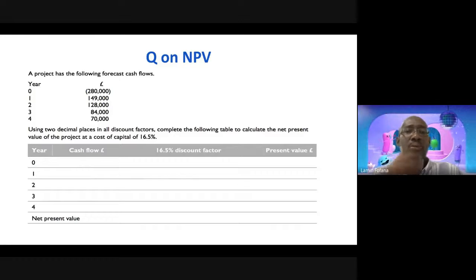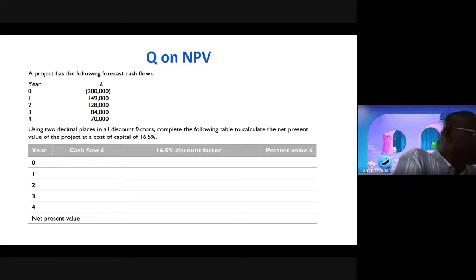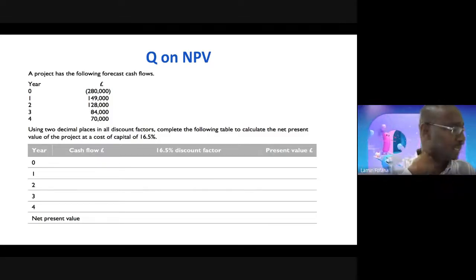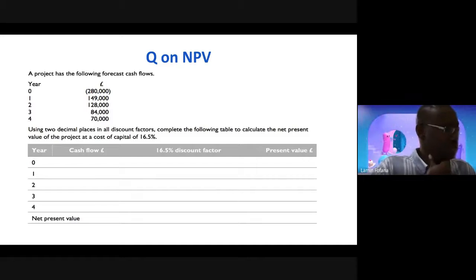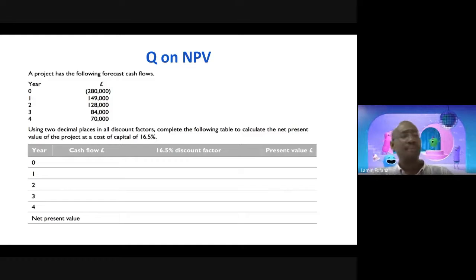Okay, so we looked at Slugger Limited, isn't it? This one is a different one. Let's do this quickly. And we're going to do it twice. One, we're going to do it manually using our calculator, of course, we're going to use Excel. And then two, we're going to do it using our NPV formula. Okay, it's a lot faster.